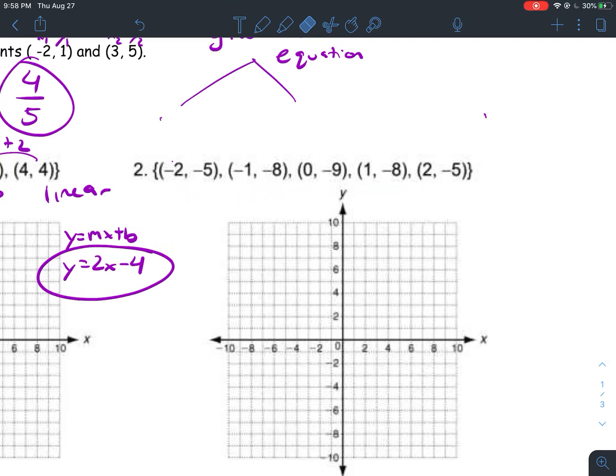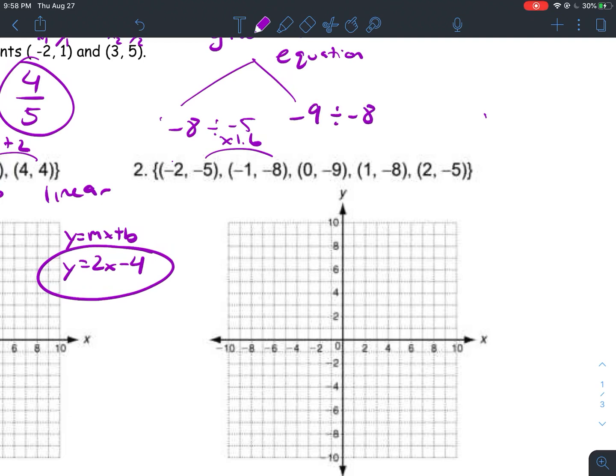All right, cool. So on number 2, the x values go up by 1 each time, so let's check out the y values. Just from looking at it, I can tell that there's definitely no common difference. The y values go down and then they go back up. So let's see if ratio works. We'll do -8 divided by -5. That is 1.6. We multiplied by 1.6.